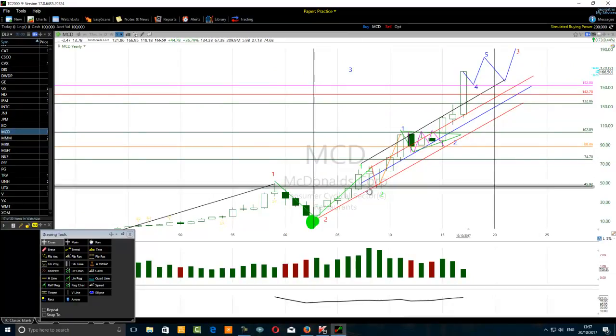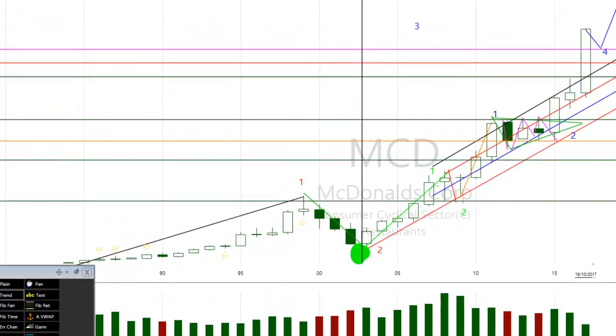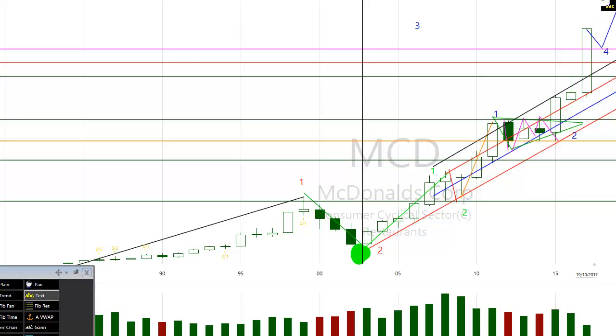So here it is. We are now in the third wave of a higher degree, which is the red one. The third wave of a higher degree is subdivided into 5 minor waves. Those 5 minor waves are colored green: first minor wave of that third wave, second minor wave of that real third wave, and now the third minor wave of the real third wave is also subdivided into 5 minor waves, which are not completed yet. Are you with me? All right?